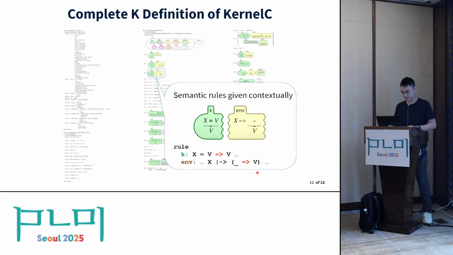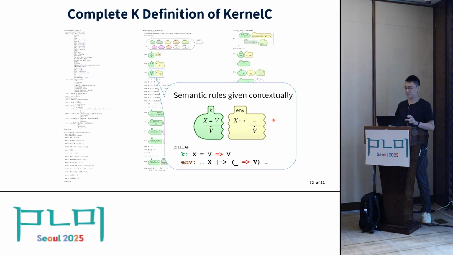Again, on the top is the graphic representation. In text, you will write something like this. This transition system is given by semantic rules, and this rule is for assignment. Let's read the graphic representation. They're identical. It says, if I have a configuration where in the K cell, the first computation is an assignment, so X is assigned V, where V is a value here, and in the environment, X is pointing to some value which I don't care about. That's what the first line says here.